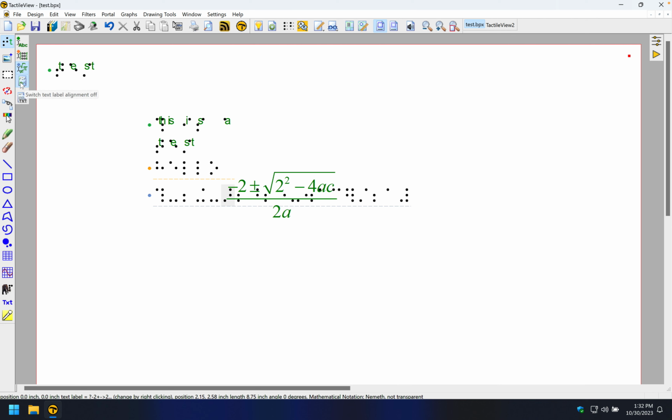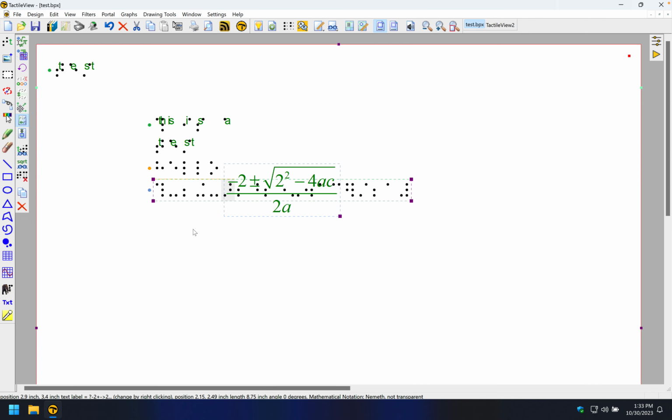One is the alignment grid. You might have noticed as I was clicking and dragging around some of these labels, there are these little green lines that pop up to help me, that show me when one label is lined up with the next label. And again, that can be helpful for lining up your braille labels, making sure everything's in line with one another. If you don't like those, going back to the text label tool, there's that fourth icon that looks like a little page with some braille on it, a little green line with an arrow that pops up.